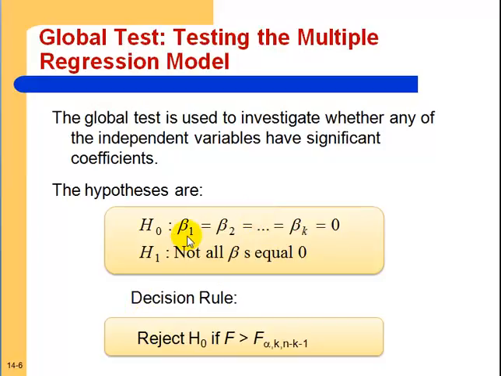So what is the beta? In our equation we use b1, b2, b3 as the coefficients, but that's only for the samples. When we took samples and developed the equations, b1, b2, b3 refer to the coefficients for each independent variable. But for the whole population, we use beta to designate the coefficient. So H0 says all the coefficients are 0.